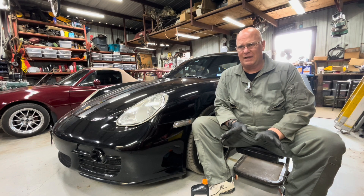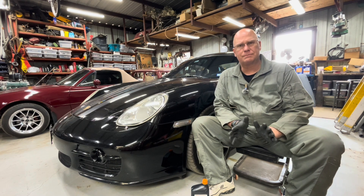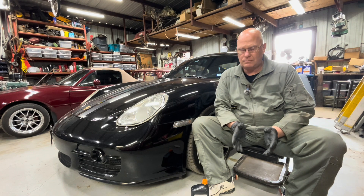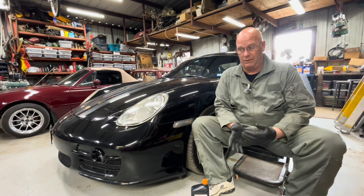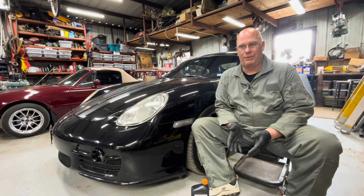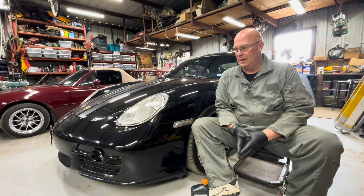That's not a very accurate way of telling you, because I think each of those little blocks is 0.46 of a quart — or is it a liter? I don't know. There's no dipstick, and the only way to be accurate is to drain the oil and measure how much came out. I didn't do that. But with these engines — the 987s, the 997s, all the water-cooled Porsches up to the direct injection — they've got problems with intermediate shaft bearings and bore scoring. Probably the direct injections do now too, but I don't have one of those.